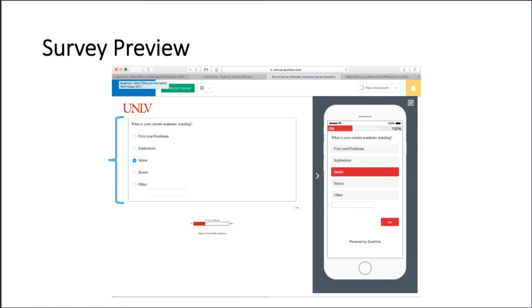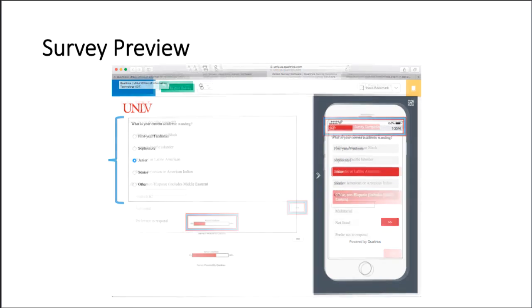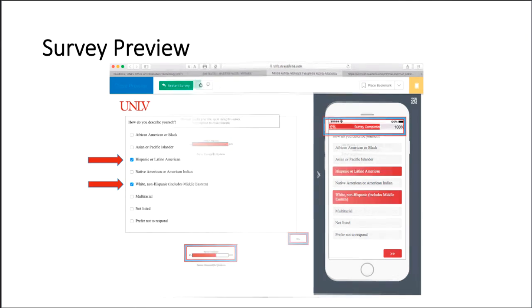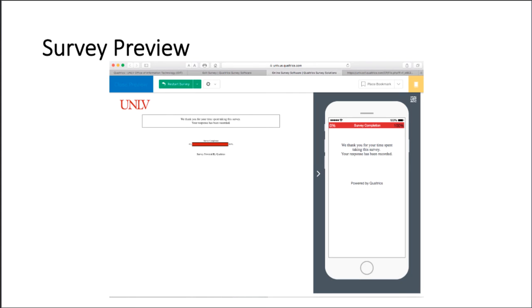In this section, I'm testing to ensure only one option can be selected. The 33% completion status is also reflected in the status bar. Let's keep it moving to the next page. In this final section of our demonstration instrument, I'm checking to make sure multiple options can be selected. The 66% completion status is also reflected in the status bar. Let's move along to the final page. On our final screen, we can preview the default end of survey message and completed status bar. Barring any changes needing to be made, our instrument is now ready for deployment.